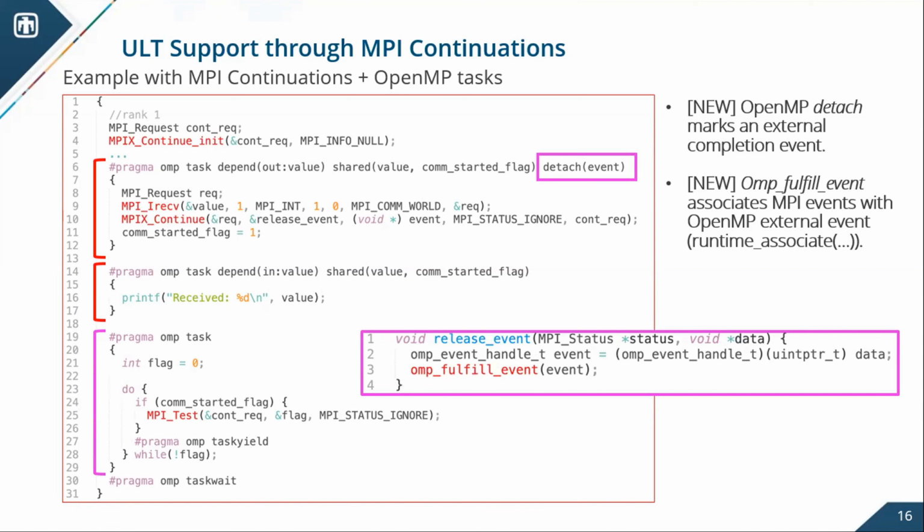Currently, the OpenMP language committee is taking a look at free agent threads, which basically represent unshackled threads that can be implicit worker threads that could implement functionality like this. The last thing is the callback here for OpenMP, which uses a new API called omp_fulfill_event, and basically that would associate the status with an event.